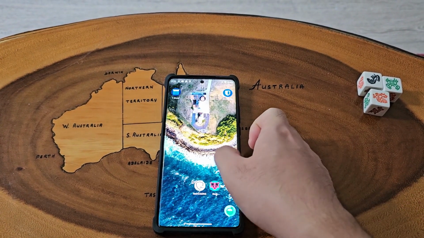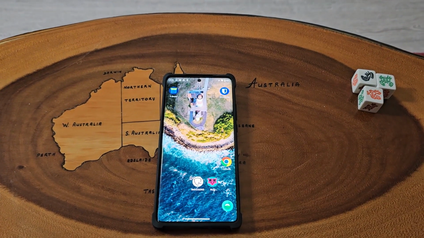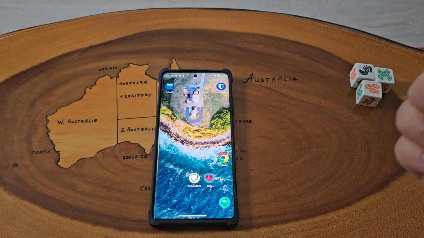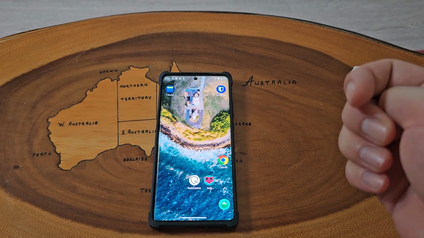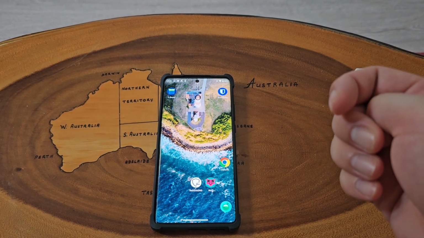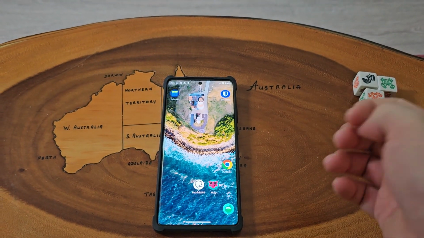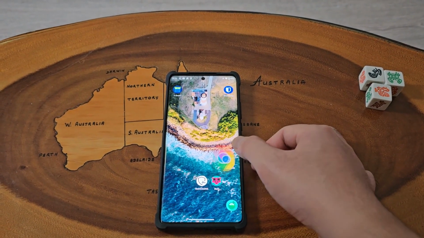So now when I do the swipe, there is no more feed, and some launchers will not allow you to disable this. So I would suggest, if you really do not like the Google feed, you should use a different home launcher. And the same with the Google Chrome browser.